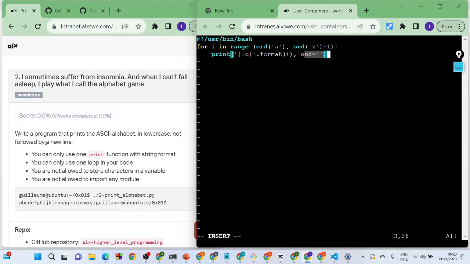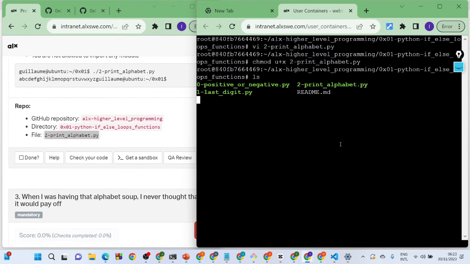All right, if I hit enter, so see that our script is executable. So we have done that, and any test file provided. So you can see that yes, this is our output. This is what we are expecting, right? This is our output.